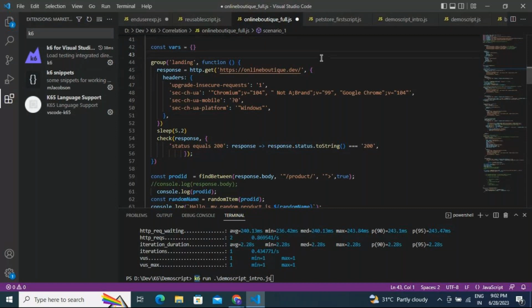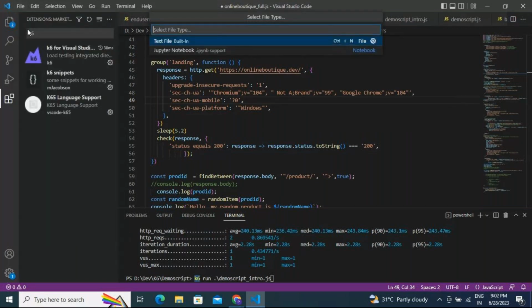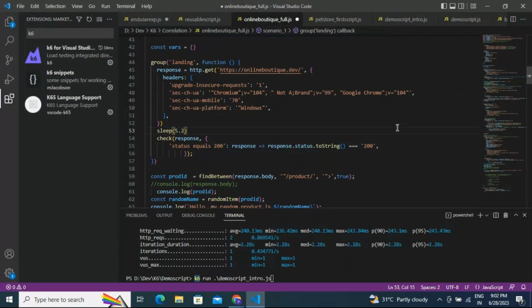In Eclipse, we create one project, and so many components get added during creation, like library files. Will that be the same in Visual Studio also? In VS Code, you just go and create a new file. You're not going to create a project here. It's not a web application project.